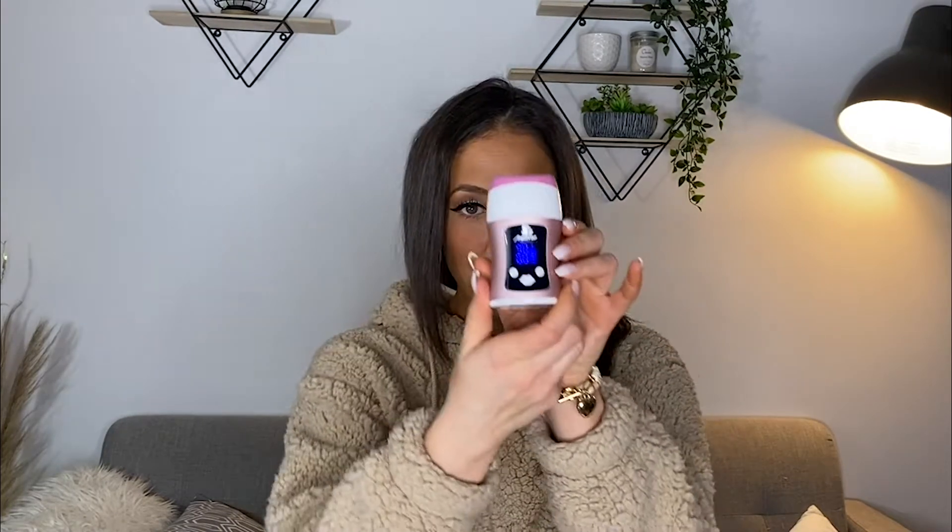The instructions say to start by applying a lip balm and then pouting your lips. You click it for a couple of seconds and it opens. When you receive it, it's set to 10 seconds — they suggest starting there in case you have sensitive lips. You can go 10 seconds at a time. I've already tried it before and didn't get any bruises, so I'm going ahead with 90 seconds, and I might even try the round shape. Don't overuse it — you could get bruises your first time.